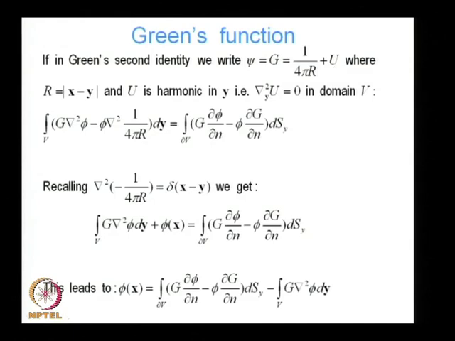So, first we assume psi is equal to 1 by 4 pi r. We obtained a solution for phi, but we said that that solution is not very useful, because it tells me that I need not only my function value, I need my derivative also at every point in the boundary, right. So, that is not very useful. So, now I say, well then instead of assuming psi equal to 1 by 4 pi r, let us assume psi is equal to 1 by 4 pi r plus u, where u is harmonic in y, where u satisfies Laplace's equation in that domain, right. And then I substitute that again back in my Green's second identity.